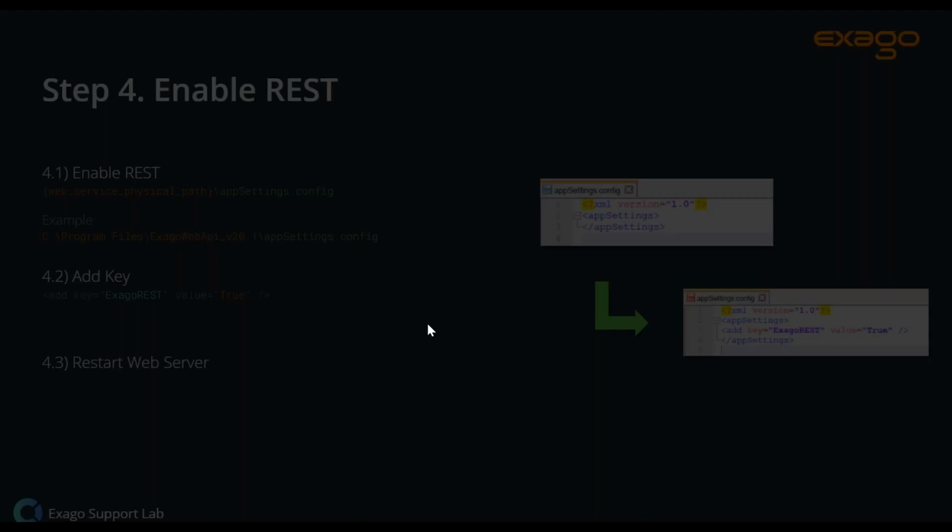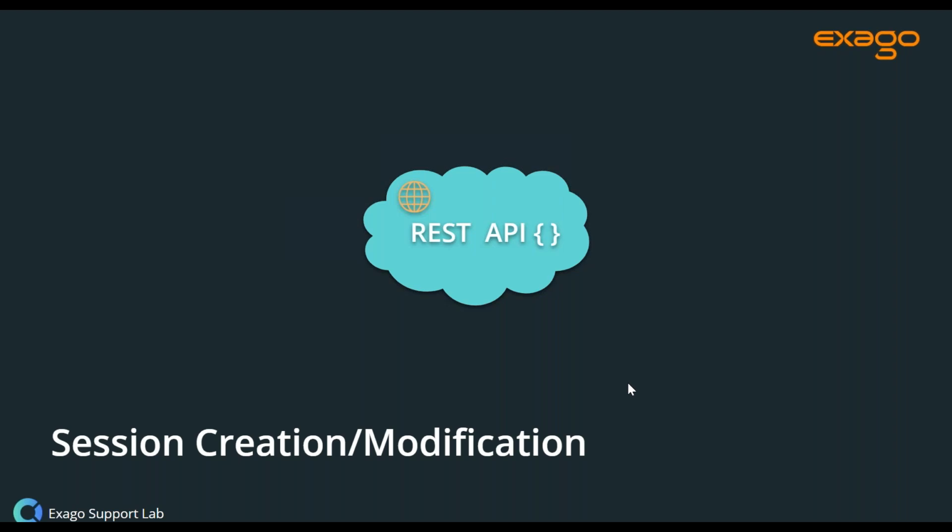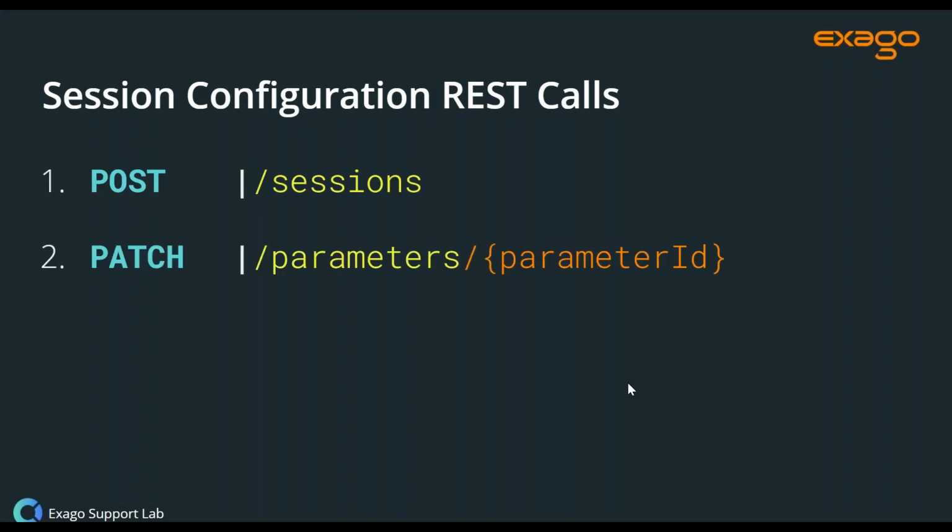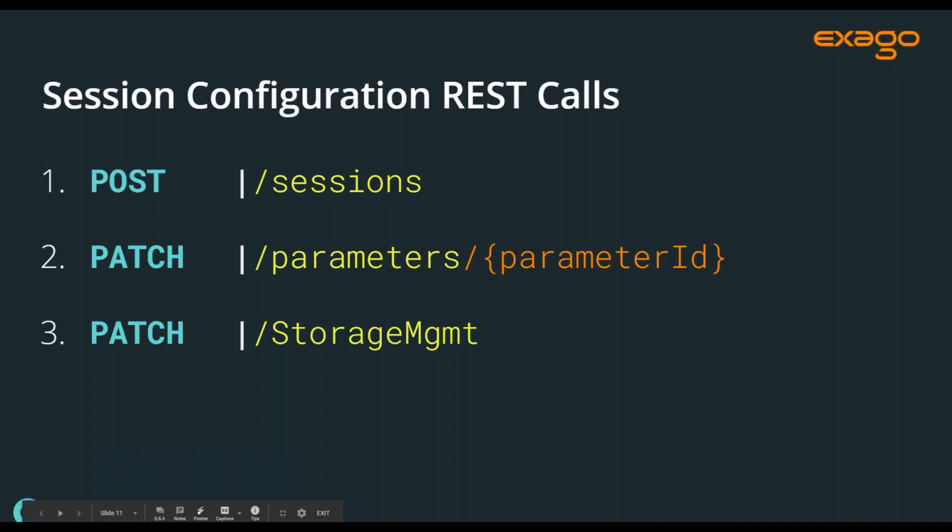So let me just explain the process that we're going to go through here. We're going to mock creating and modifying a session the way that your host application will do every time a user interacts with the element of your host app designed to instantiate an Exago session. We're going to first create the session using a post to the sessions endpoint, like you can see in step 1 here. At that point, we're going to have the app URL, so you can theoretically dump that right into an iframe if you don't want to make any changes to it. Otherwise, you'll likely store the app URL in a variable and use it after we make a few adjustments to the session configuration.